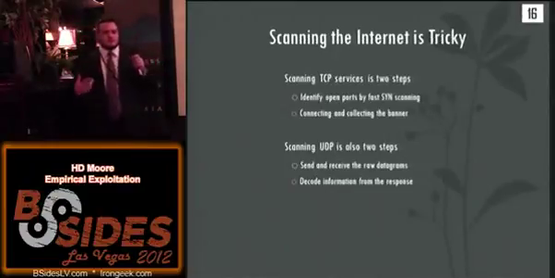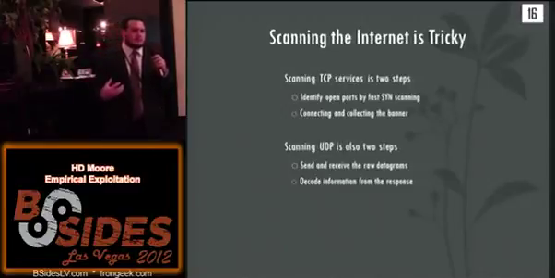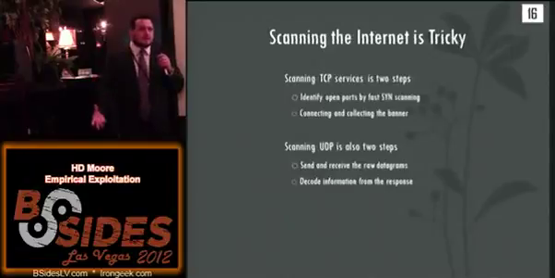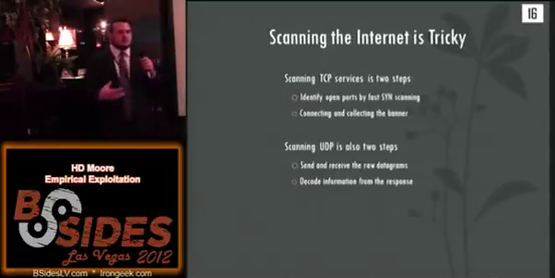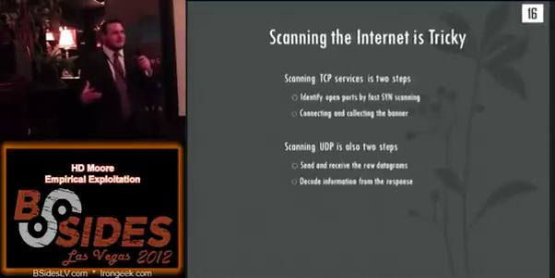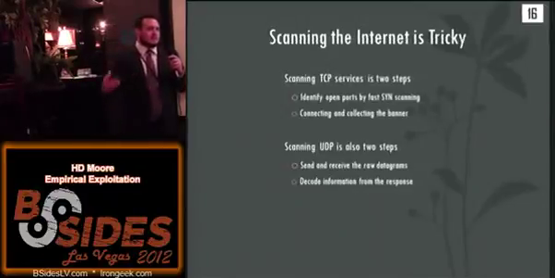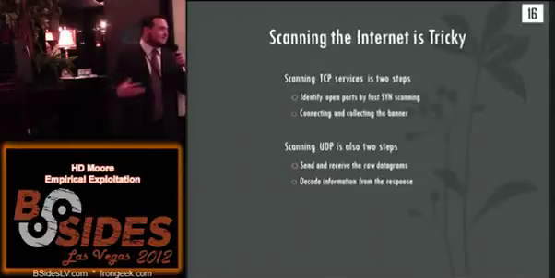If you want to scan TCP services, it's really two steps if you want to grab banners. You have to scan it once to find whether the port's open or not, do that with the SYN packet, look for SYN-ACK, done. That goes pretty quick, but you still have to collect the banners. That's the slow part. So you can do crazy amounts of ports per second if you're Dan Kaminsky with port 80. He's got a new scanner that's awesome. He's going to talk about it later on. He's got a really neat way to do it. It's just difficult to collect banners at the same time unless you have a full-blown userland TCP stack, which he might have, but I can't talk about that.